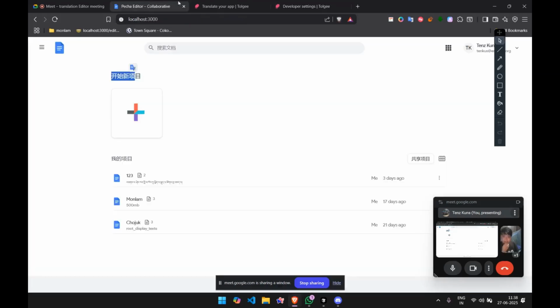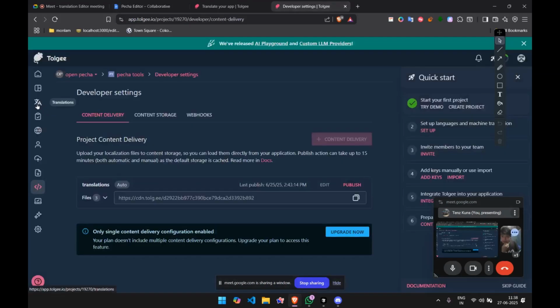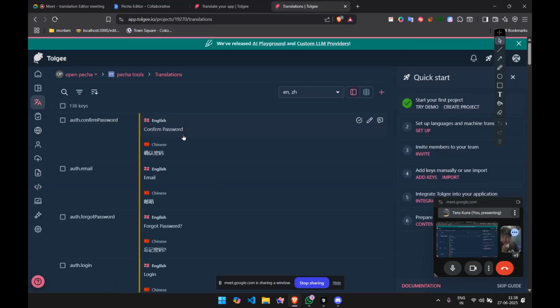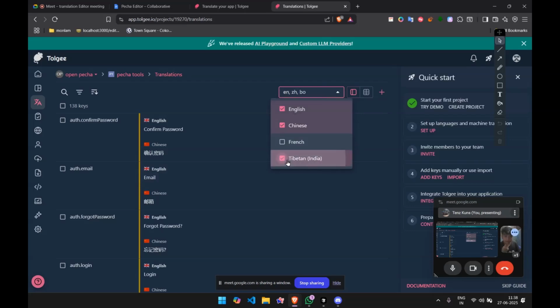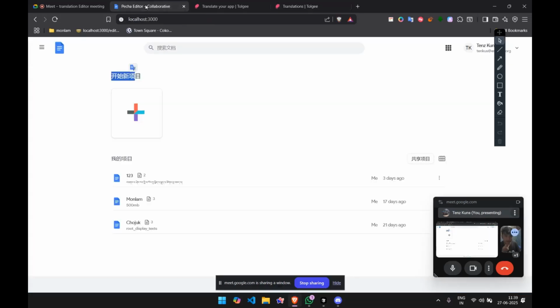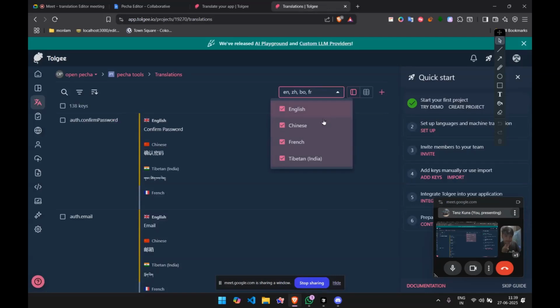So I guess for now, the Chinese, there's also a Tibetan version, which I think Gandhi will set up someone else for correcting. I see. How come you have Tibetan now without being here? We have Tibetan here, we can select that. We also have French. Oh, only four languages set up right now. I see. But the French one is not in the app itself. I see. Okay.